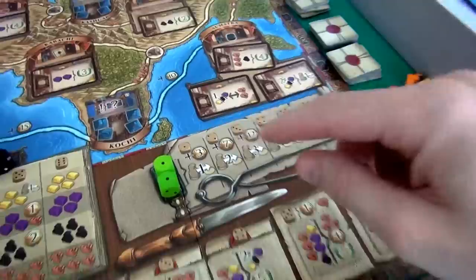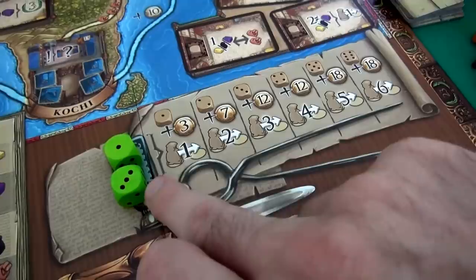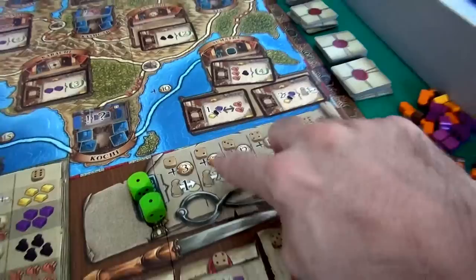Since I had to put 2 dice here, but if I had put like a 1 and a 3, just as an example, the lower value die determines what I get to do. And in this case, it means I get to move 1 space. Even though I put a 3 here, I don't get to move 3 spaces because the lower die determines what you get to do. So that's why I'm just using both of my low dice to come over here, because with a 1 being my low value die, I get to move 1 space.